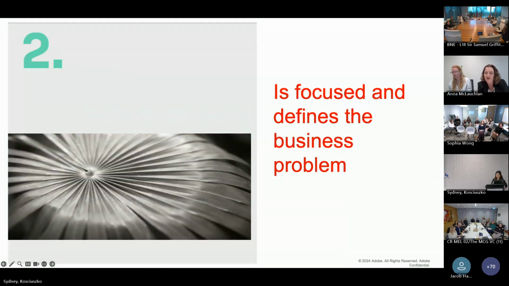Yeah, next slide. So point 2 is it's focused and defines the business problem. So this is all about who are we solving it for? What do we actually want to tell them? And I guess for me, it's called a brief for a reason. So it needs to be really brief and to the point as well. And you don't have to include absolutely everything necessarily in that brief. And it really does depend. Courtney's going to talk to you about an example at the end where the details are really important. At Fisher Funds, we do more of a creative brief where the details are obviously important, but probably not necessarily to the same extent as what Courtney's going to talk about.